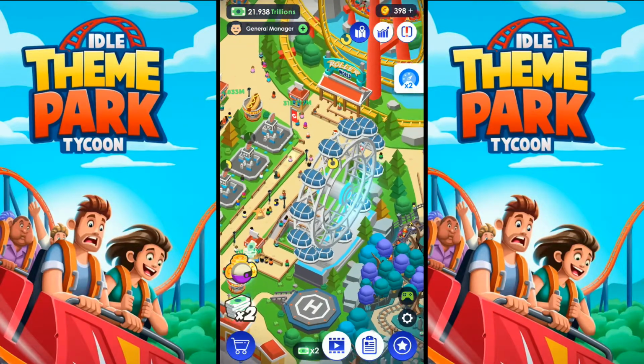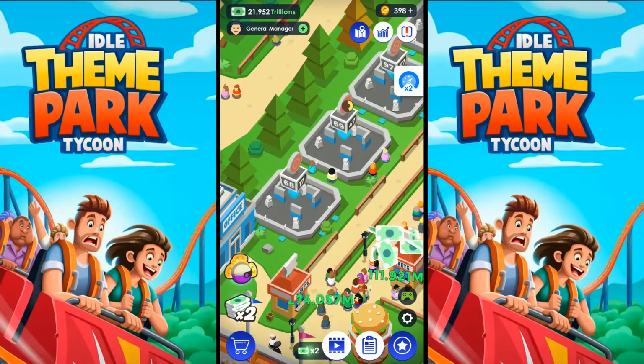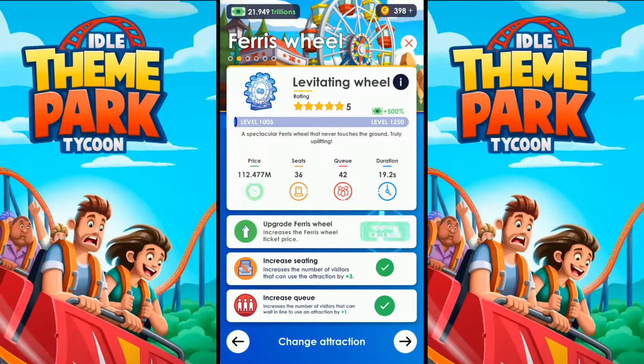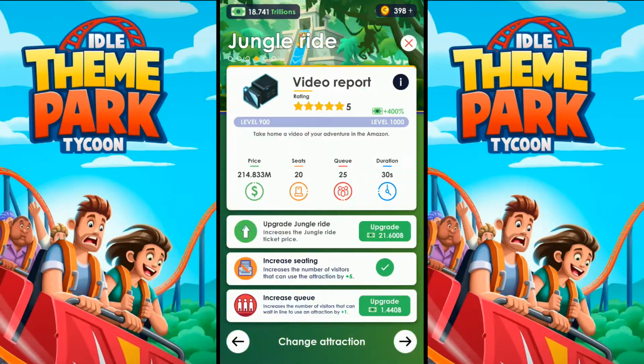Let me think. Let's upgrade the Ferris wheel if we can. Yeah, of course. I built the shooting gallery to level 1250. That was a really hard task to do, but I still did it. And we got obstacles now. You see? Obstacles. Now let's try to hit 1250 level here, and I don't think we can, not anymore. So we are gonna stop that and see what else we can upgrade.